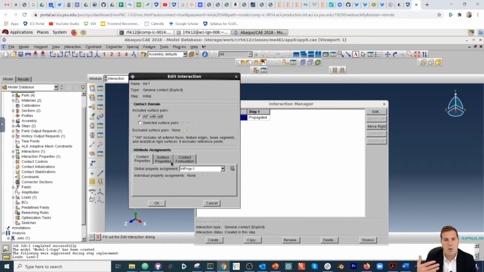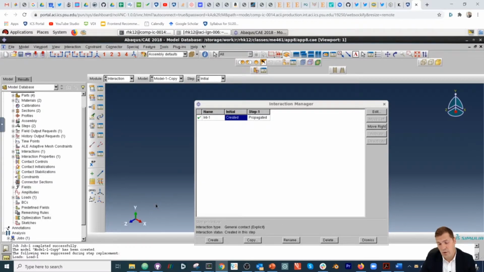In part, why this works out is because we did this with the static general case in the last application, which of course works in the dynamic explicit case too. So we saved ourselves some work here. Of course, there are different ways you can do this, a number of ways. You can remove it and re-add it, it's fine. It does not matter too much, but this was certainly a little easier. So we'll say dismiss to that.